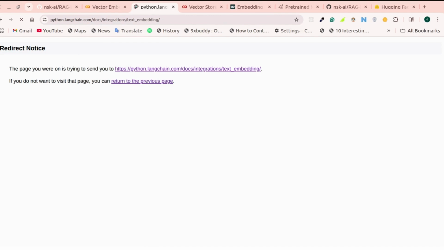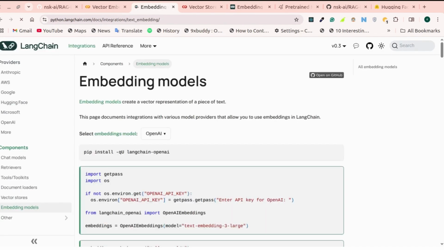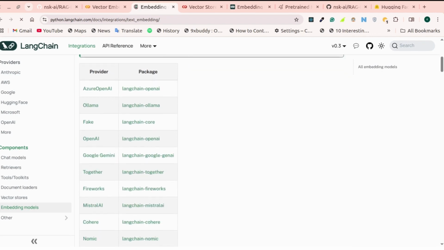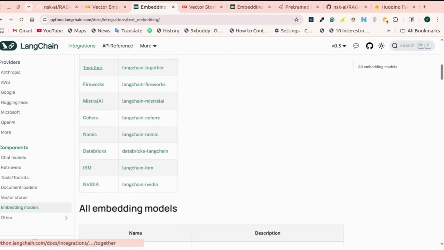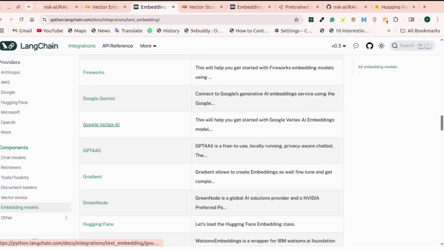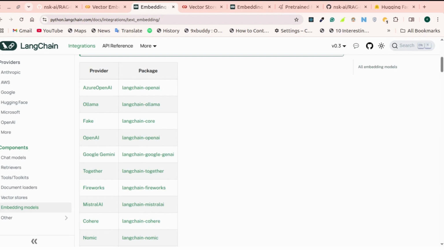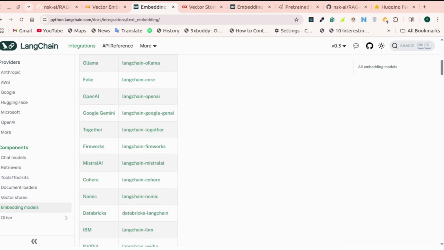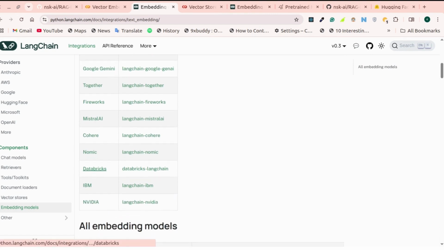So you can go through it and see there are different embedding models, from OpenAI, Llama, so many of them. However, most of these are enterprise, and I believe most of them are paid for, except maybe Google. And some of them, I don't know, it depends.